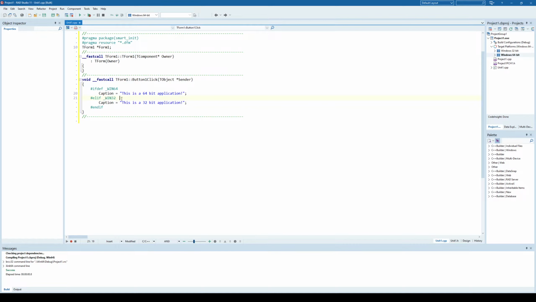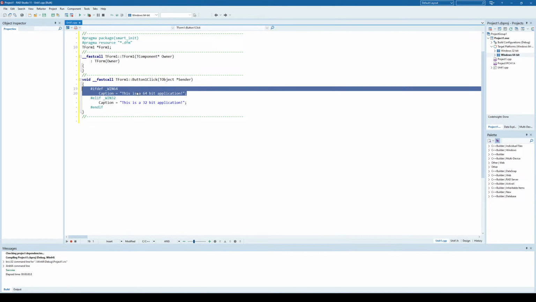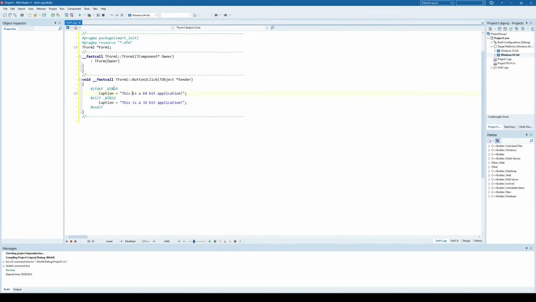So in order to get the correct result, first you need to check for the Win64 application, because only a 64-bit application has this macro defined, and if the application does not have this macro defined, then it can only practically be Win32. Okay, and that's one way of checking the platform.